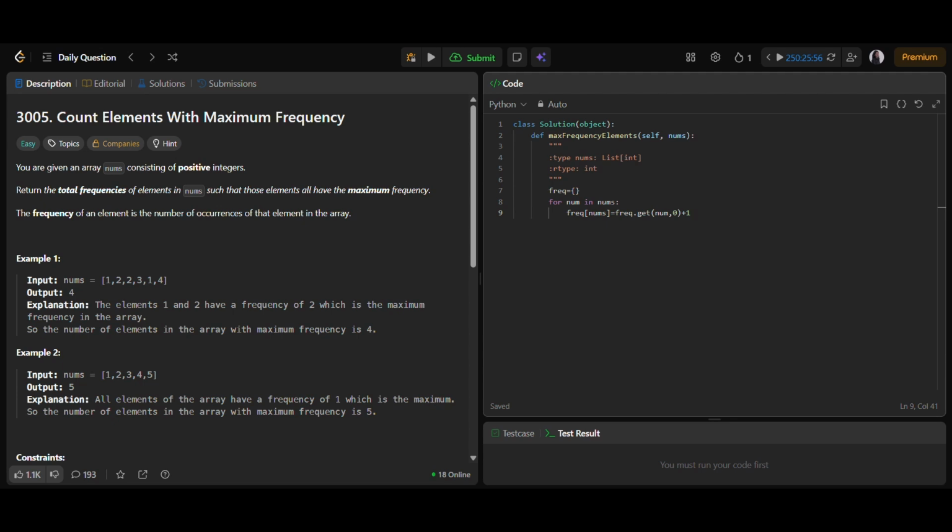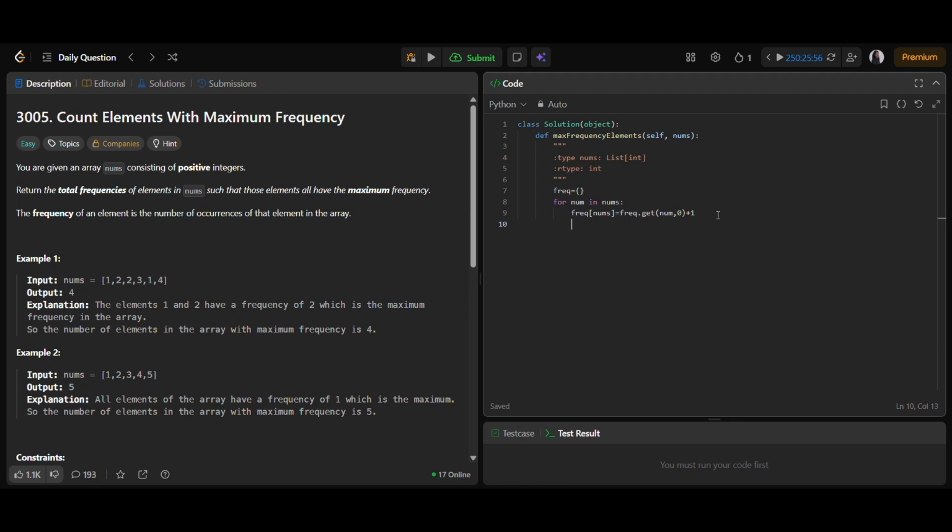If not, return 0 and then we add 1. So for example, if the number is equal to 2 and the already existing dictionary is 1 colon 2, then the first time the loop encounters the value 2, it returns 0 and then when we add 1 it becomes 1. So essentially the frequency is getting stored.